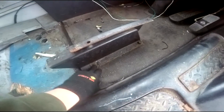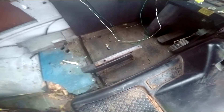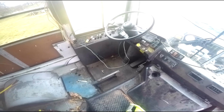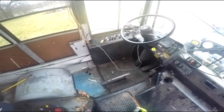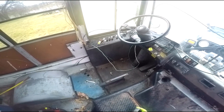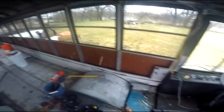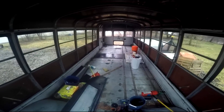Alright everybody. I didn't get as much done as I originally had wanted to. My toes are getting a little cold, and the spot I need to get to — to get part of the chair rail out and get these bolts off underneath there — I can't reach them right now. I'm going to need to wait until Brianna can come out and help me. Kind of at a standstill. I had wanted to get that out, but not a biggie. We're coming along, it shouldn't be too bad.